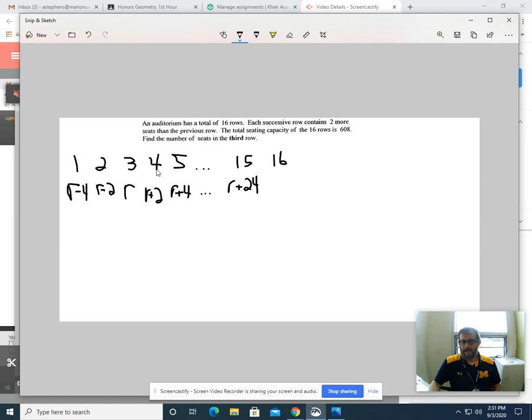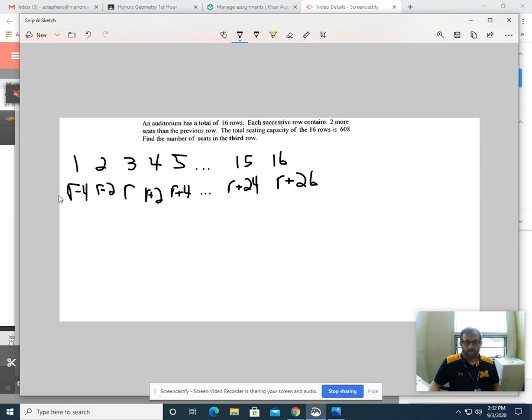Well, at 4, I've added 1 two. At 5, I've added 2 twos. So I've added 3 less 2s than the number I'm at. So at 15, I've added 24 twos. And then at 16, it's R plus 26. Now again, on your piece of paper, you might write out every single one of these just so that you have them all written out.